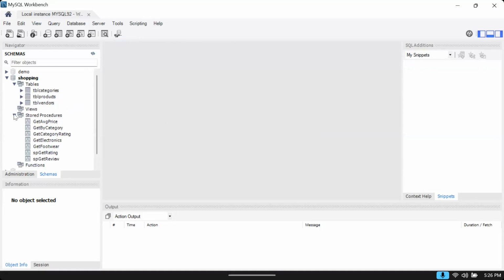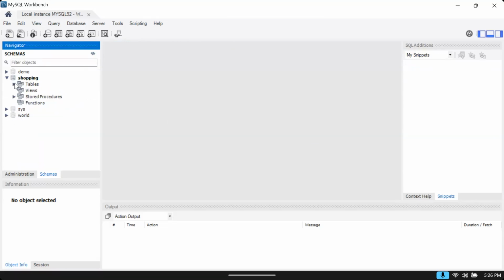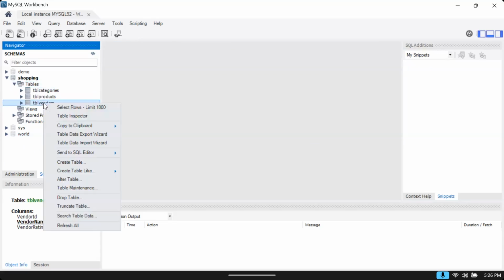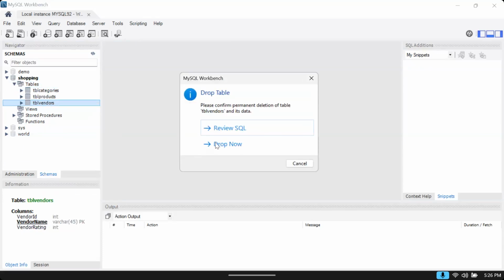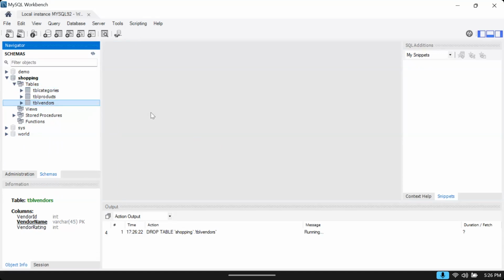Okay. Now we are having some tables. TBL vendors is there already. I will delete it. Drop table. I'm not using any queries every day because you already know how to create tables and all. To make the work fast, I will use a shortcut for creating tables. So you can write the commands and do.